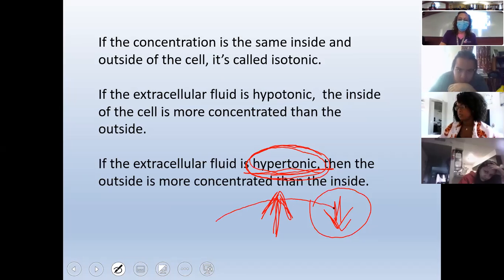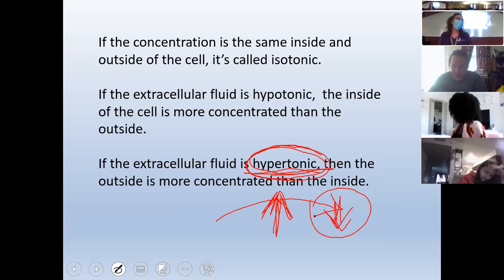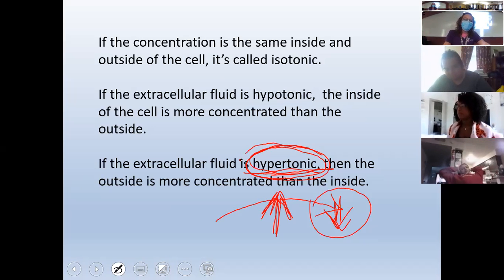The alcohol is going to go into the gummy bear. What happens to the gummy bear? It gets bigger. Yeah, and if you accidentally forget them in there for like a week, holy smokes, I did that once and it was terrible. I had gummy bears just exploding. It was just a huge sticky mess. Still ate it though. Delicious. But that's a great example of hypertonic.